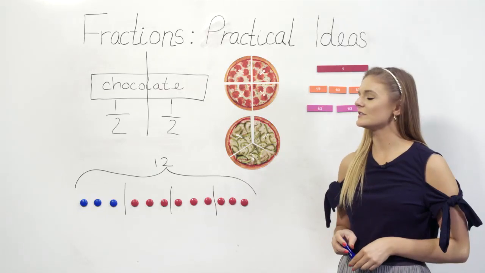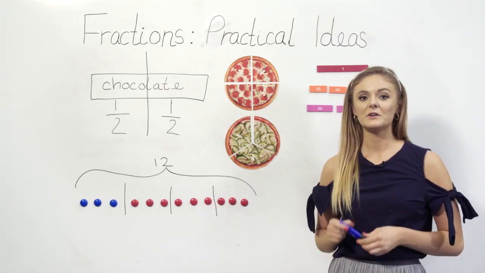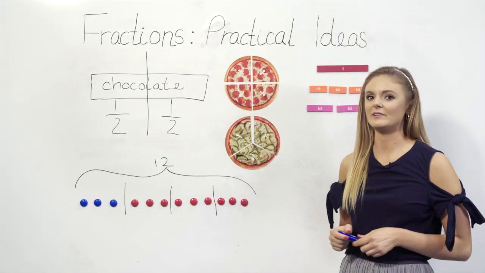Hi, I'm Felicity, and today we're going to be looking at some practical ideas you can use when teaching fractions. Fractions can be very difficult for pupils to relate to because they seem like such an abstract idea. So what you really need to do is relate it to some real-life context. Food is something that children can really readily relate to.